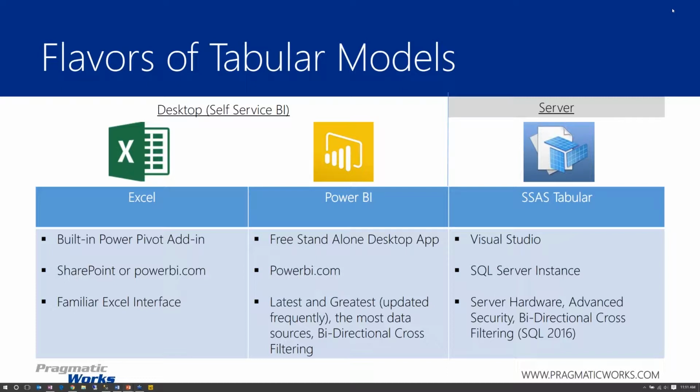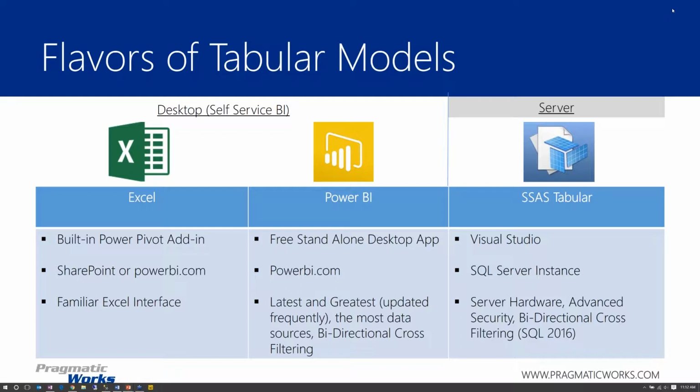Now for the collaboration differences between these, with Excel, if we wanted to collaborate and share the models that we created with multiple people, we had a couple options. We have a couple options today. So previously we had just SharePoint. We could enable our SharePoint farms to be able to deploy Excel files and share them there. Recently with the PowerBI.com, as it has evolved, we can now actually save our Excel Power Pivot models into PowerBI.com and share them that way too. So we have both approaches available.